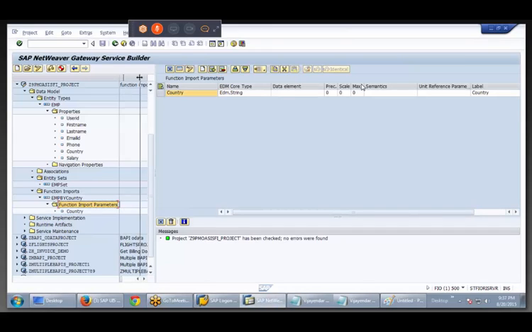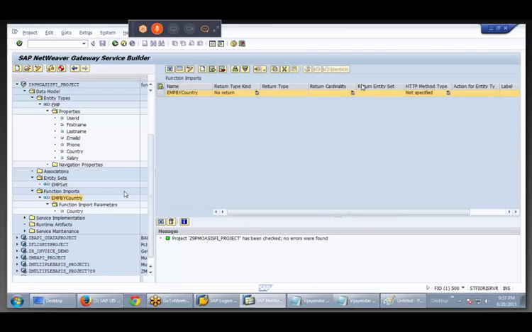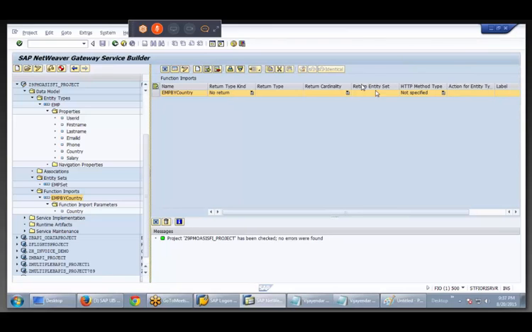If you double click your function import, you'll get one line here. This function import can take the fields from an entity type, so you can select that.